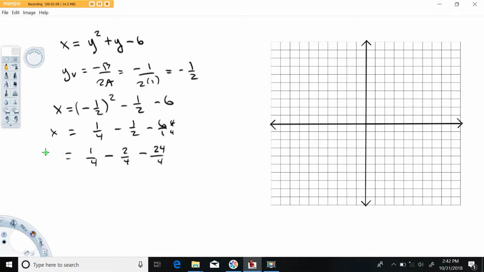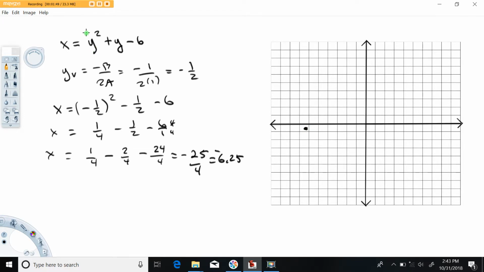All right. So what do we get out of this? Let's see, minus 1 and minus 24. Minus 25/4. All right. So as a decimal, what is that, 6.25? So this is minus 6.25. I'll use the decimal when I graph it. So 6.25 is 1, 2, 3, 4, 5, 6, and a little more to the left. And then the y coordinate was minus 1/2. So that vertex, as accurate as I can get it without my glasses, is about right there.